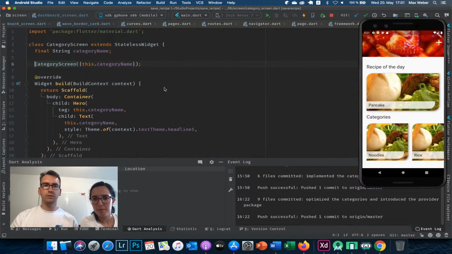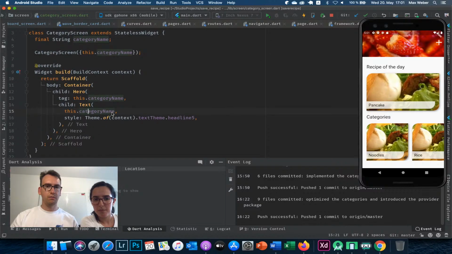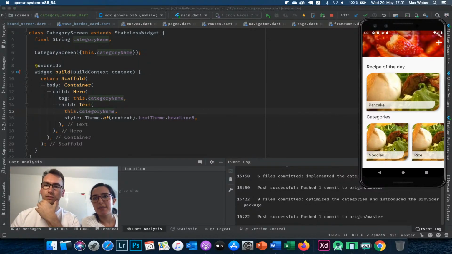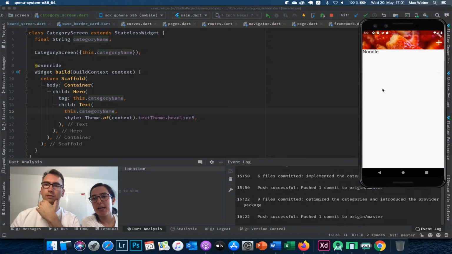This is a tag and the other one is the text. I think the tag is for our hero animation, yes, and the category name is the text.